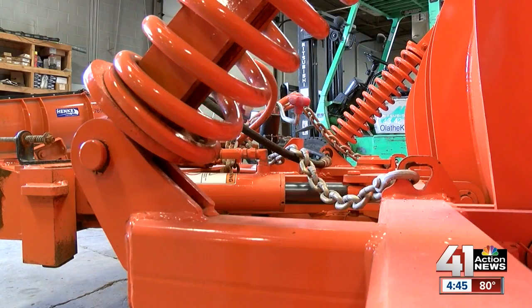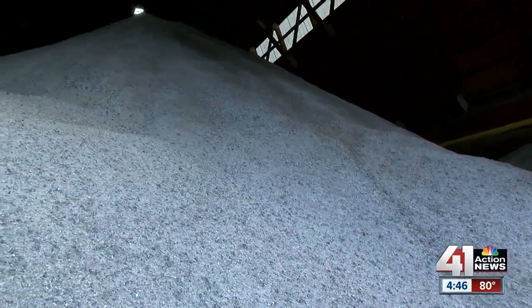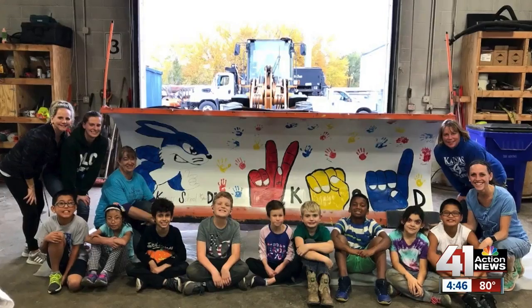He says last year was extreme, even for Missouri. It was short turnaround in between the storms — they were just coming one after another. Besides the heavy snow and trying to get the roads clear, we're also trying to keep the maintenance up in between because it was very, very hard on the roads. Crews have their salt barn stocked thousands of pounds high, workers are doing snow training, and all that's left to get ready are those colorful plows.